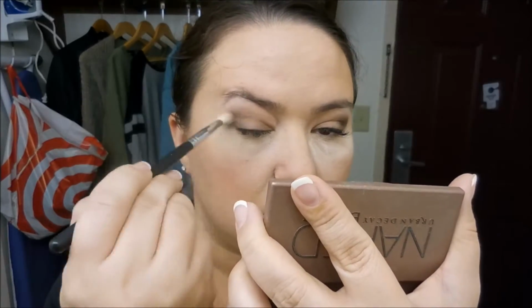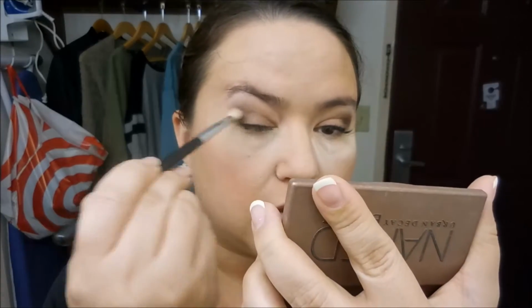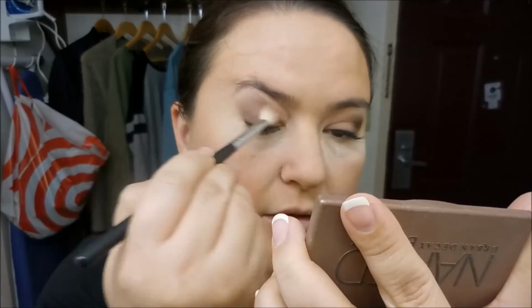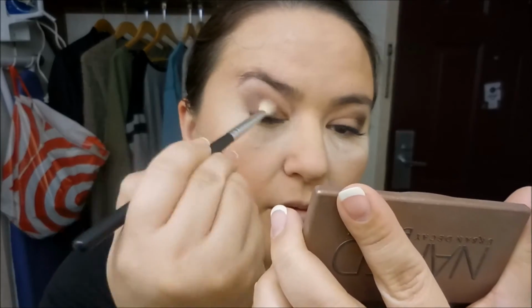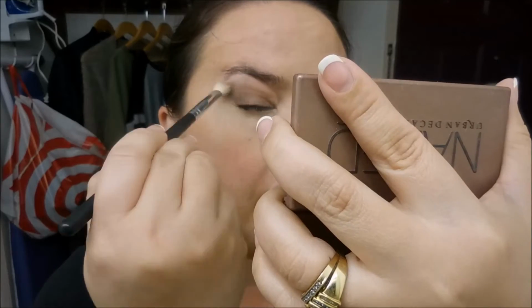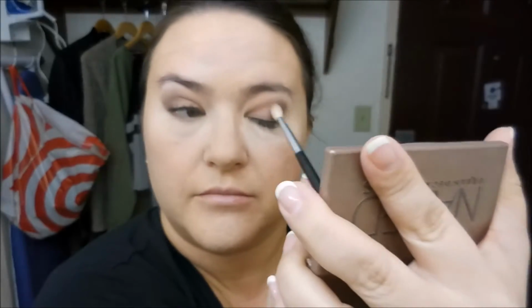And I blend it, did I just lose another lash? Blend it in, small circle motions, blend it in. Maybe I need to blend it a little bit more. Blend, baby, blend. That's the trick, you know, right when you look at it and you think, oh, it's really blended, blend it some more, girl. Blend it some more. What do you think? Other side now. So look at the difference. Look at how that one is not blended at all compared to that side.